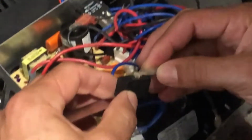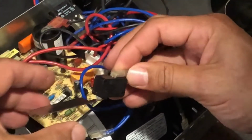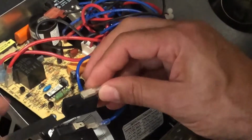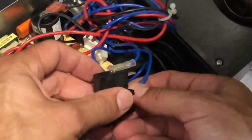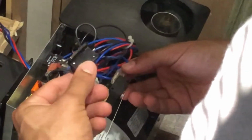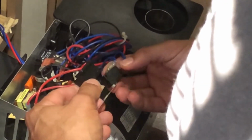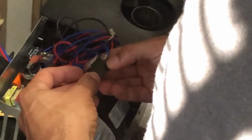I like to disconnect and reconnect one at a time, just so I know I've got the right one in the right area. So I disconnected that one, took the new switch, and reconnected that one. It's got this little bracket on there, so I want to attach this bracket here, and the new one just provided screws, so I'm going to use these little screws with the bracket that comes with it, so that I have this attached on here.